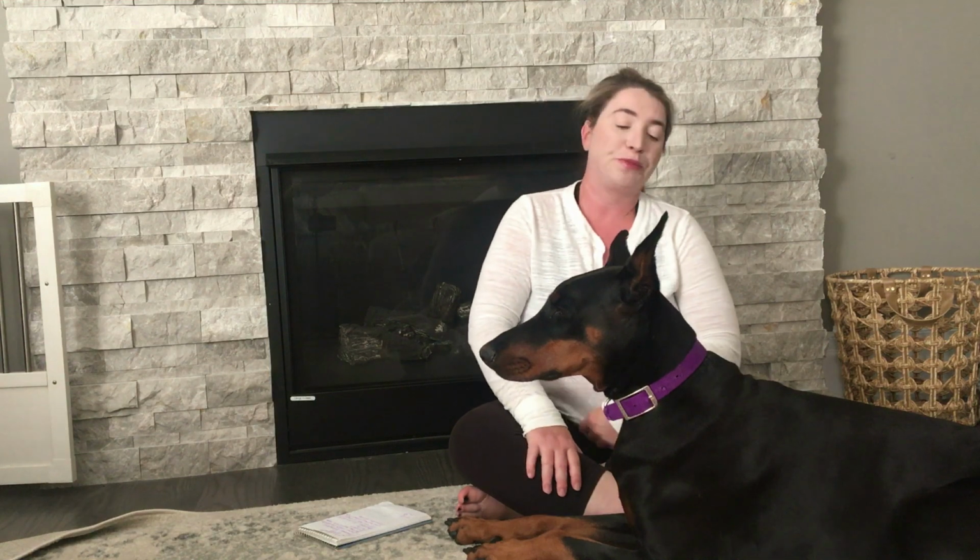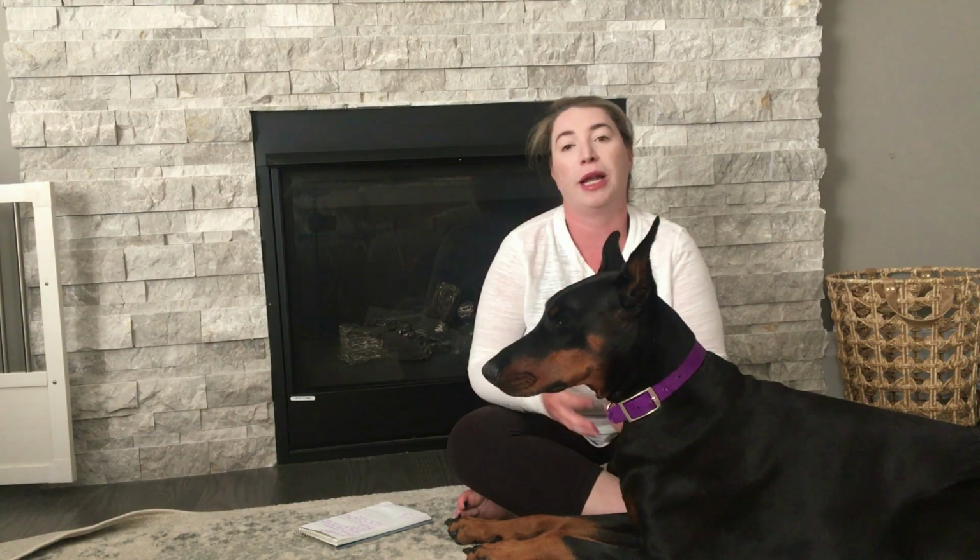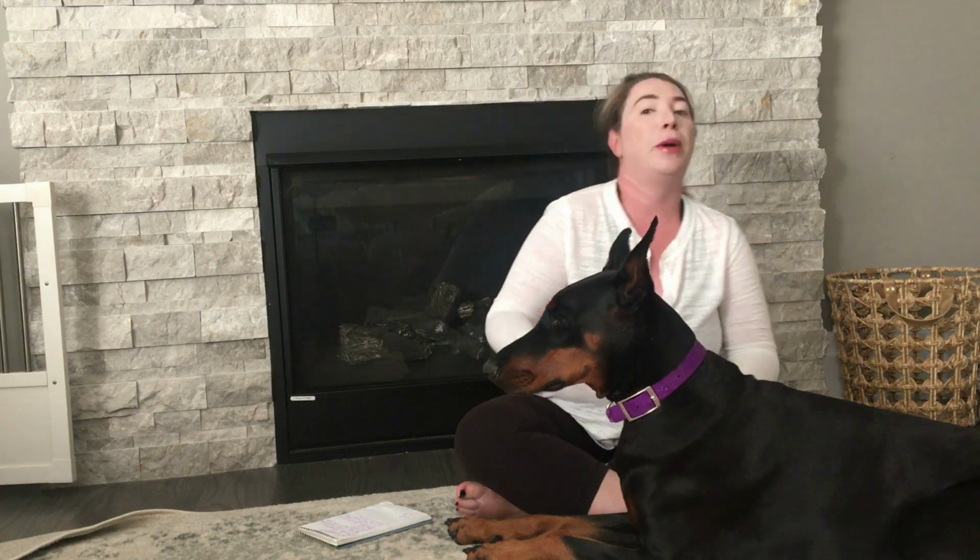It's definitely gone up, but it's so important to find a really good breeder because they do have a lot of different genetic issues, like health issues. So by getting a good breeder and understanding the family heritage, it helps reduce the chances of bad diseases and gives you the best shot. It doesn't mean 100% that the puppy you get will live till 13, 14 years old. But it definitely does help give you the best chances at making sure you get a healthy puppy.